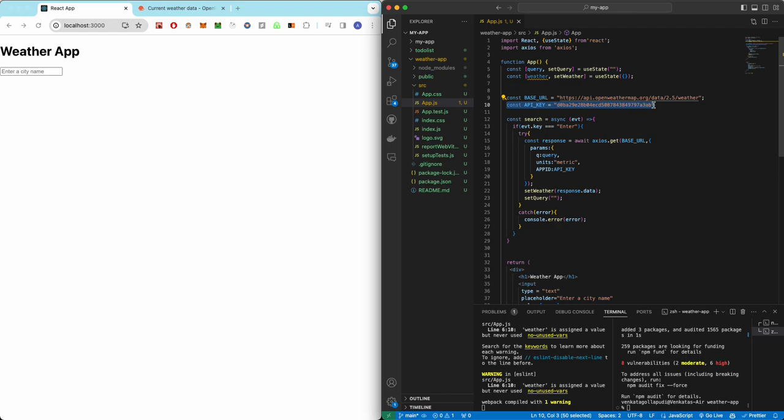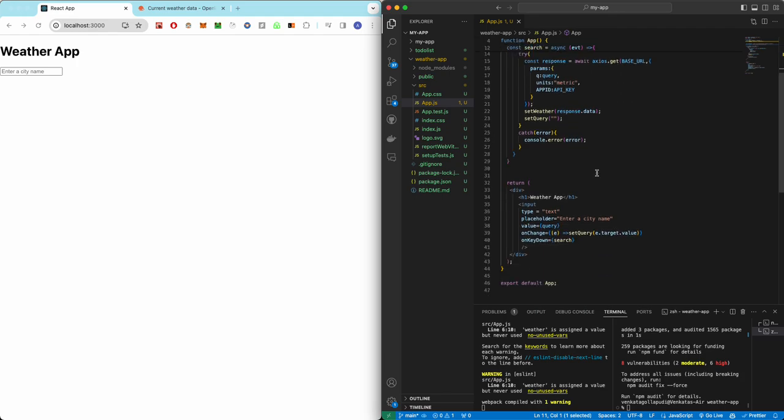So this is a very bad practice, but just as an example, I'm showing it to you for now. Otherwise, you can create a .env file in your folder, store this API key in the .env file, extract it using process.env, and get the API key from there.